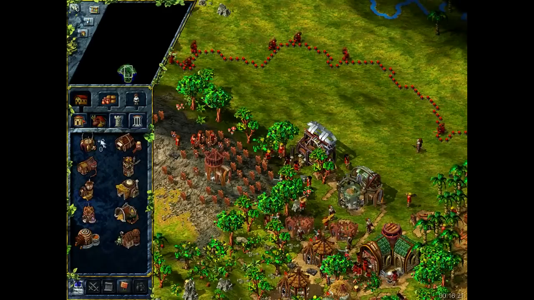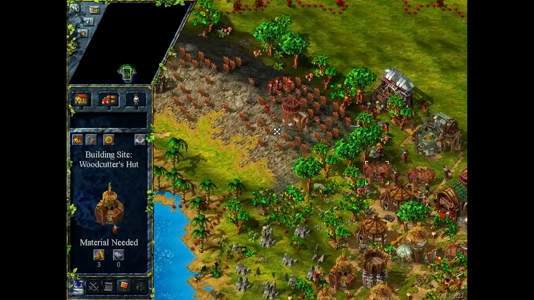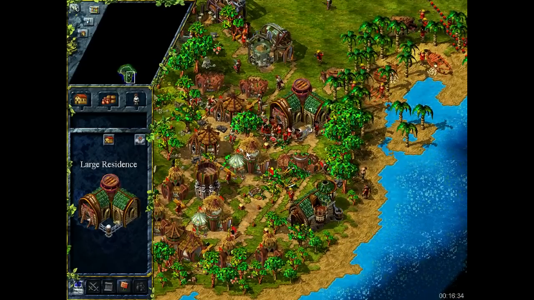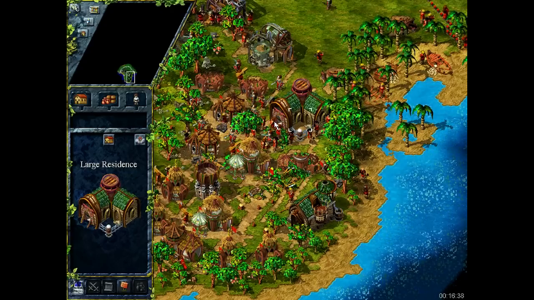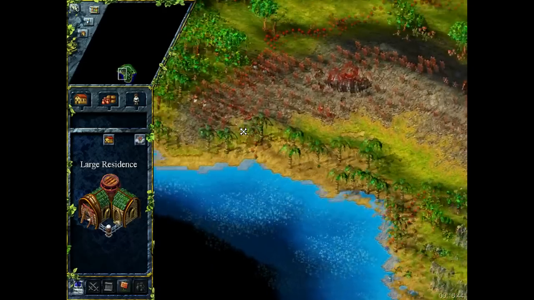Okay, so I think I might have space to start building grain farms and that, but I don't want to put too much stress on the amount of buildings being built. There's already quite a few incomplete buildings here. So let's see what happens after this large residence is built. Maybe the influx of people might help this kind of economy speed up a little bit.